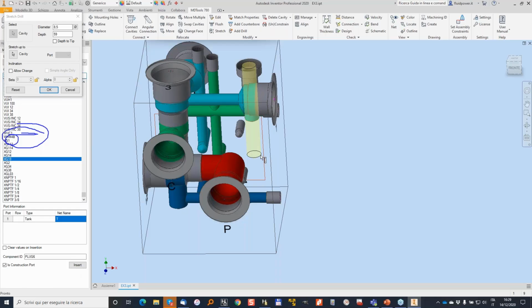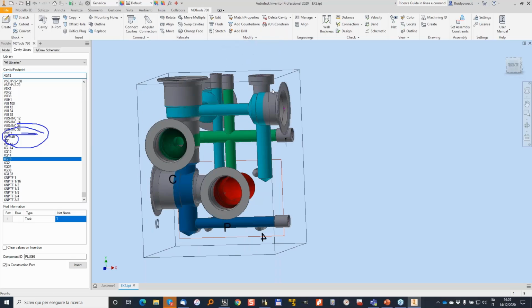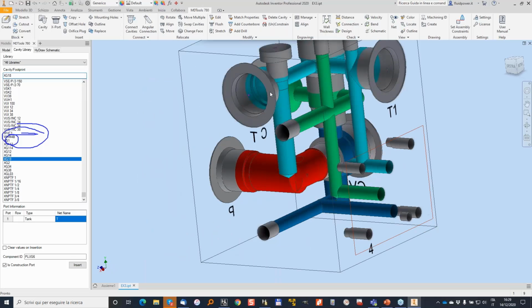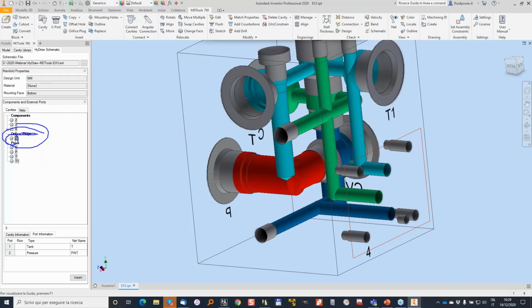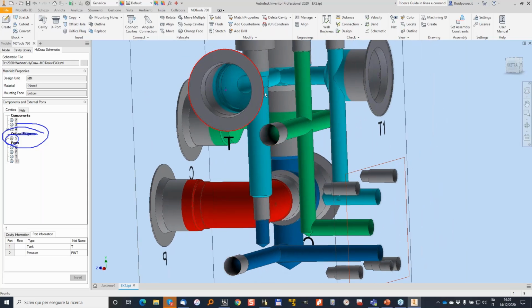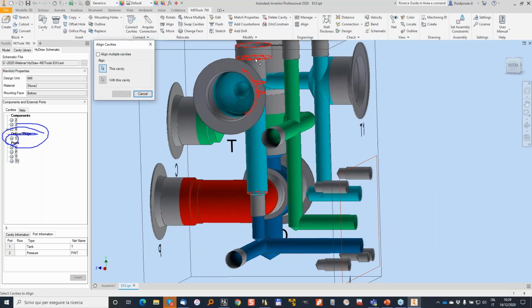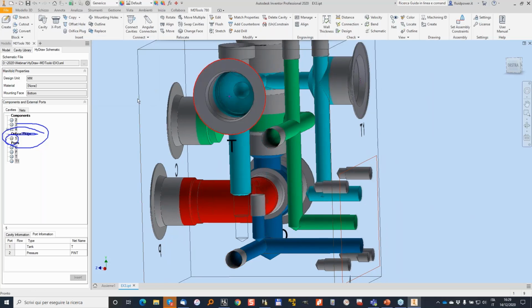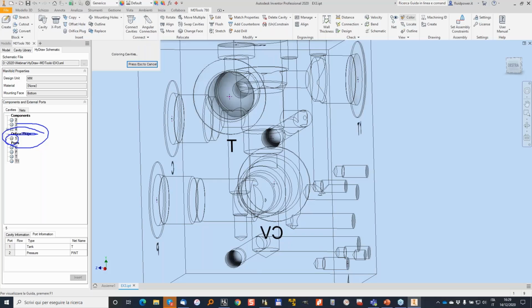We stretch it, and with a double click on the orifice, we place it here. Okay, and now the orifice is placed below the other construction plug, and now we can align these two cavities and do whatever modeling we need.